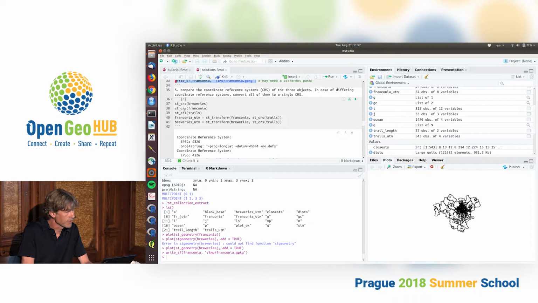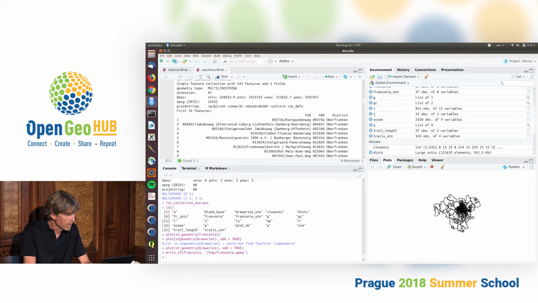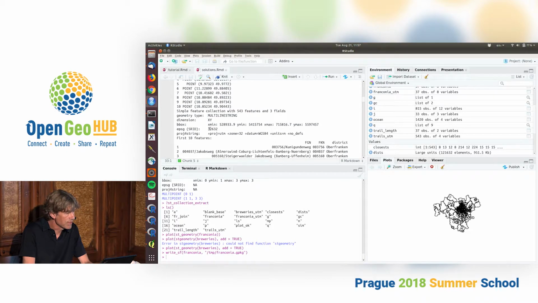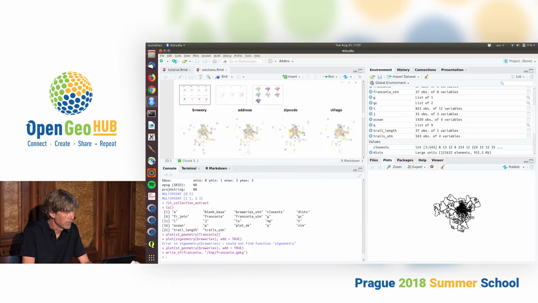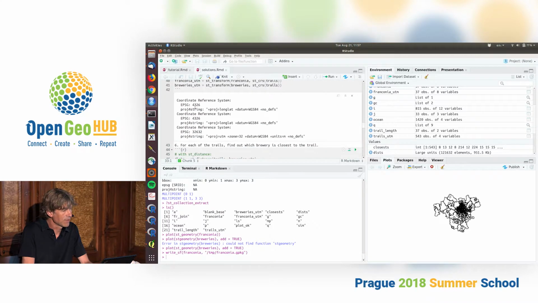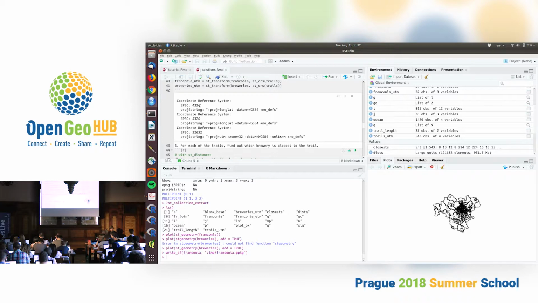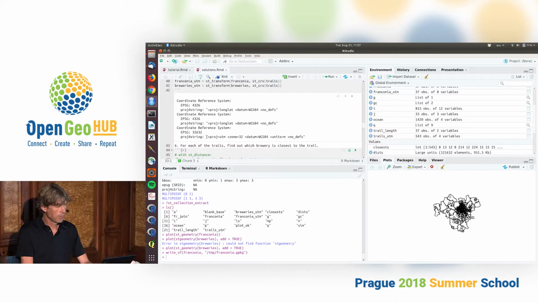Here, ask for the CRS. You can also look at the summaries where it's also printed. Yeah, in the summary it's also printed. We see that the EPSG, the ID, is this number and the proj4 string is this, so you can also compare those. You can also ask for them explicitly with st_crs, and you get the three things printed, and we see that the first two, breweries and Franconia, are longitude, latitude, WGS 84. And the third one, Trails, is in UTM.